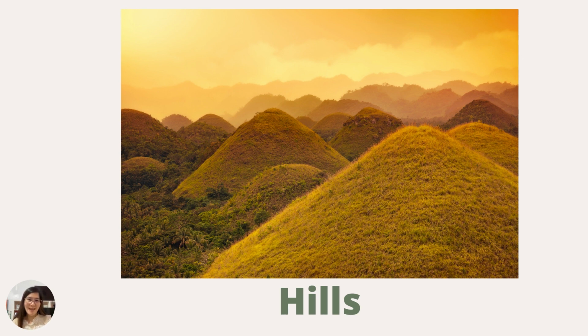Now, what can you see in your screen? Yes, these are hills. A hill is a highland, but it is lower than a mountain. Have you ever seen a hill? In the picture, that is the very famous Chocolate Hills that can be found in Bohol. These are beautiful groups of hills. And have you heard about Chocolate Hills? These hills have smooth slopes. Look at it closely. They have smooth slopes.